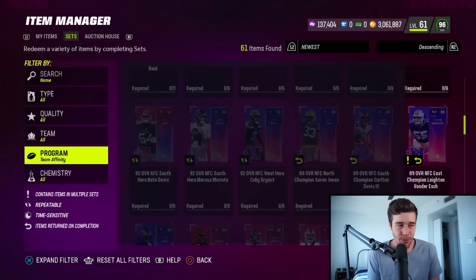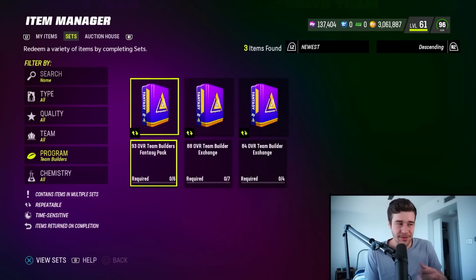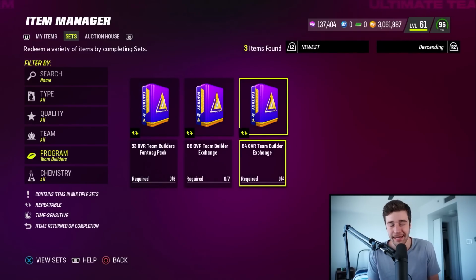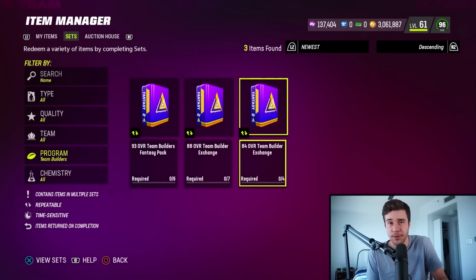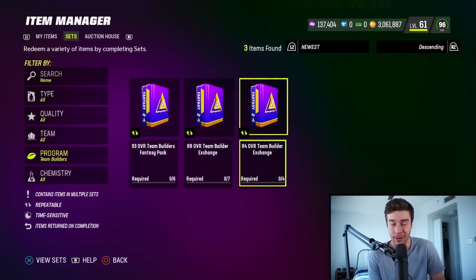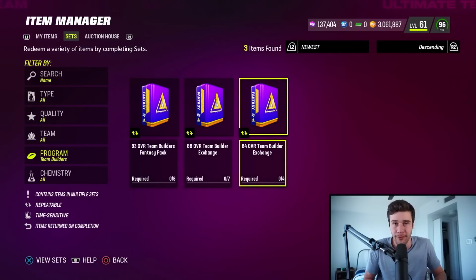In terms of a couple other coin making methods that I do just quickly want to show you guys right here, if you go through, you do your team builder sets, you can build 84s and make a ton of profit, or 93s and make an absolute ton of profit as well. So if you guys want a quick coin method, those are 2 things you can do. But the Darius Slay set, I would say, is worth it if you want to make the coins. He is not worth it for having on the team. So that's my final verdict right there.